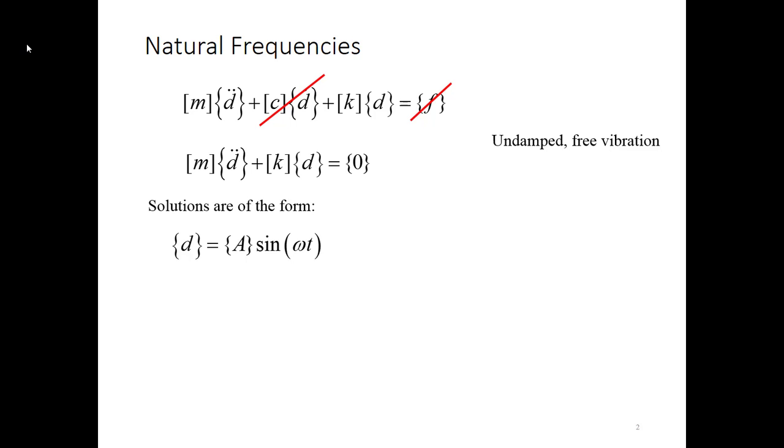Solutions of this equation have been found to be in the form of sines and cosines. So we're going to use the sine here, A times sine of omega t, where A is the amplitude function, not dependent on time, it's just a basic shape term. And there will be many solutions corresponding to many different omegas to this equation. So each omega will have a corresponding A. That's what we're going to call the normal mode shape.